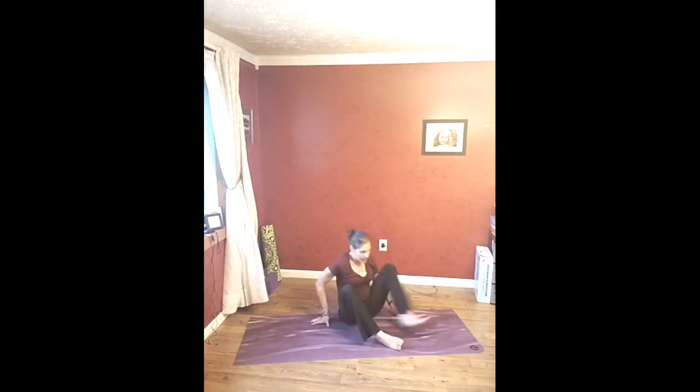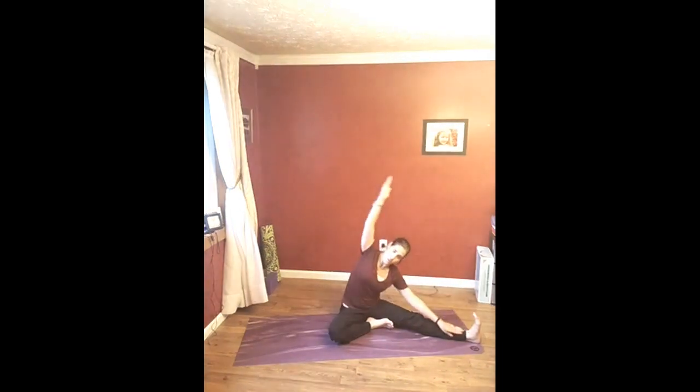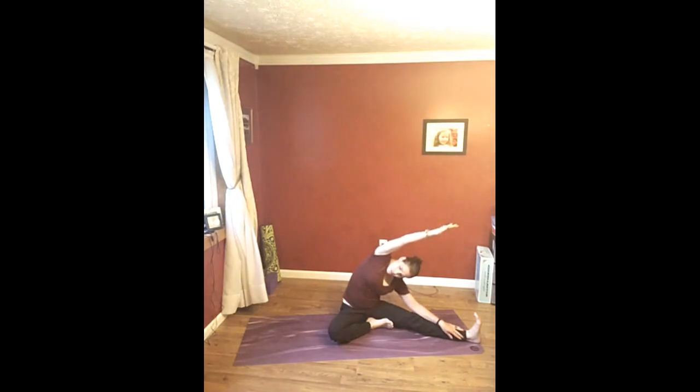Come back to center and we will switch sides. So bring the left foot in and take the right leg out. Flex the toes. Reach the arms wide, shoulders back, and up and over we go. Rooting heavy through the left sit bone and reaching up and out through the left fingers. Let the breath be steady. Again, this is all about lengthening through the sides of the waist. Come back to center.